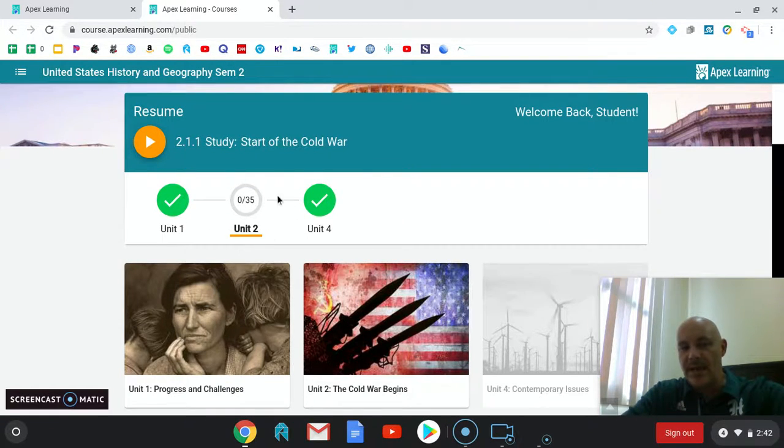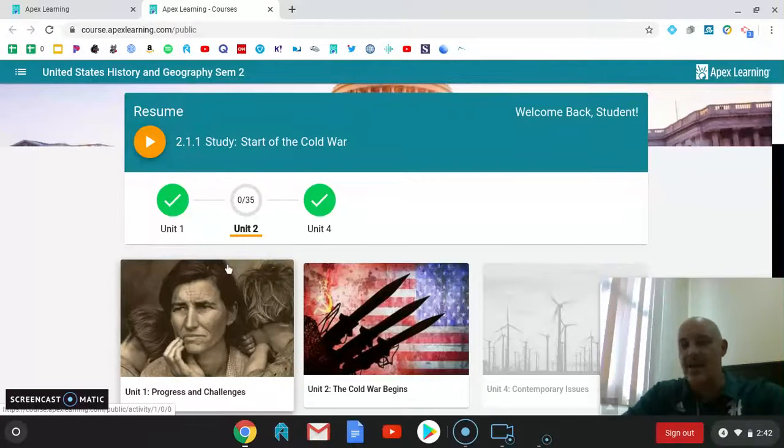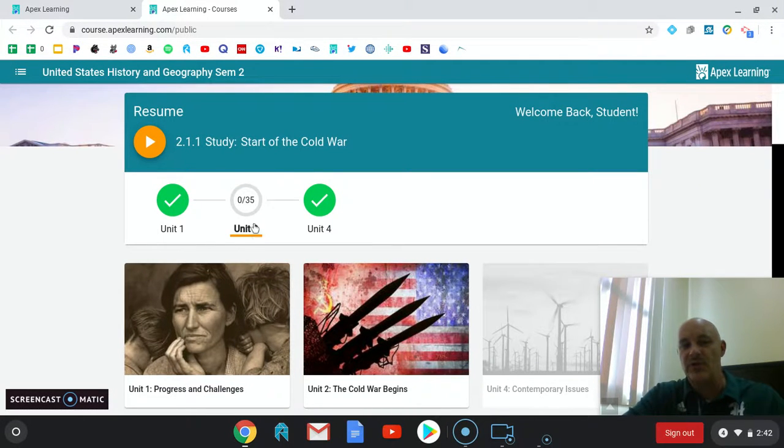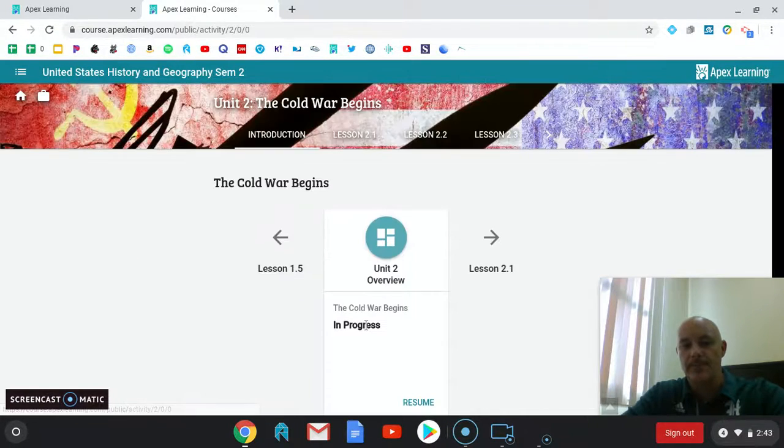The student is only assigned Unit 2, located here. So a student could potentially work in the wrong units, and that's not going to count for anything. So the point is, make sure that you're only working in the units that you were assigned. The reason why Unit 1 and Unit 4 are visible to you is because other students are working in this course, and they may be assigned Unit 1 or they may be assigned Unit 4, so it can't be taken out completely. But the only unit that you are assigned is the unit that doesn't have a green check mark. All right, so let's go ahead and click on Unit 2, which is the Cold War.